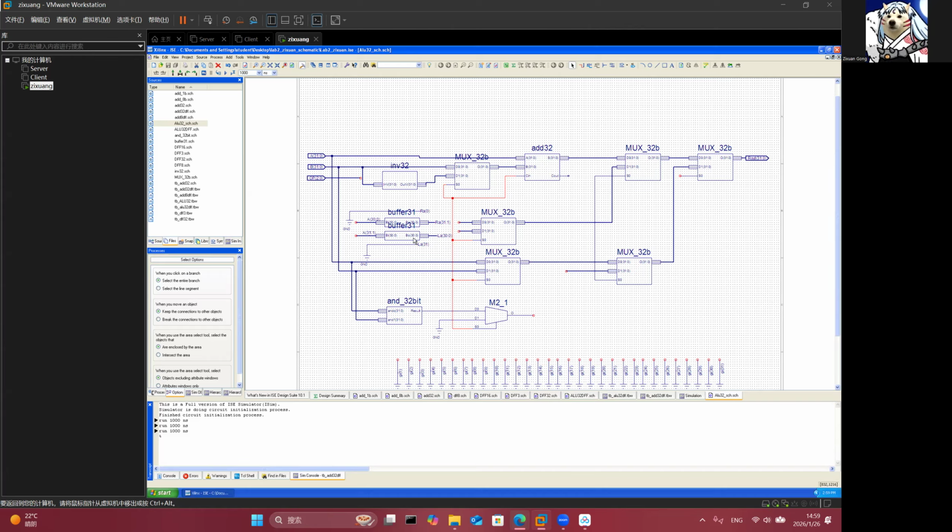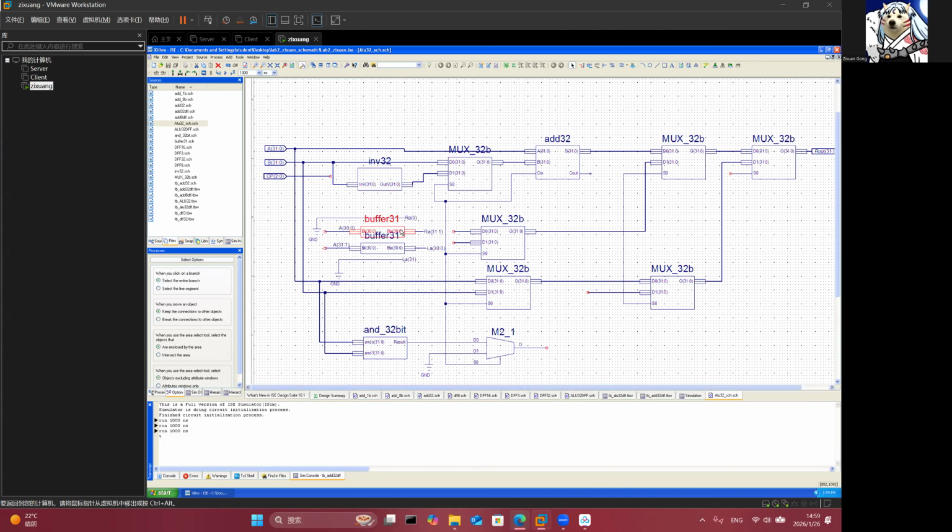Also, I add one more shifter. The function is shift left 1 bit or shift right 1 bit. What I did is just use one buffer to switch the ports. The wires are from 0 to 30, and if we want to shift right, all of the wires will add 1.